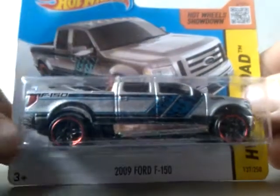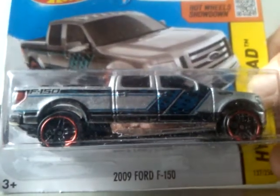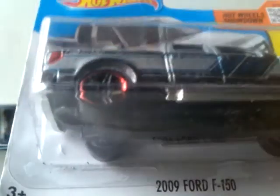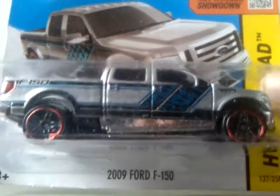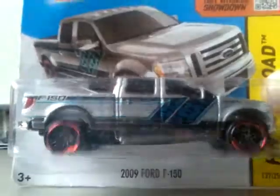This I only picked up because, well, I'm sure you can see that it's not right. It has been spun, but for some reason it's just not sitting right. The bed's stuck down. It's just wrong. It's an error. Well, I think it's an error. Something wrong with it. It's going to Florida to be inspected by somebody who loves his errors.